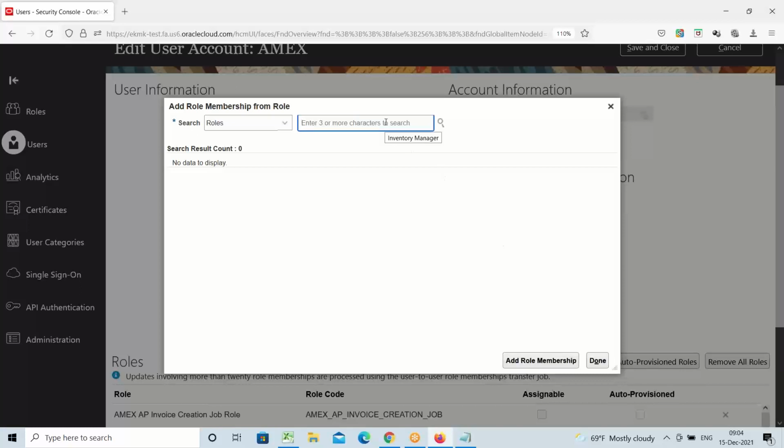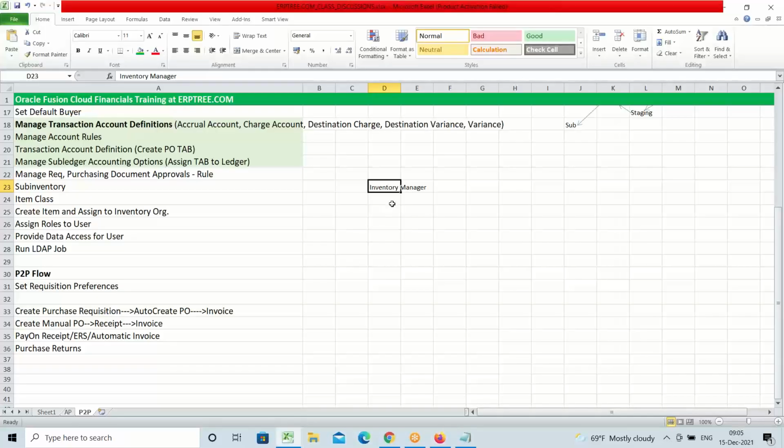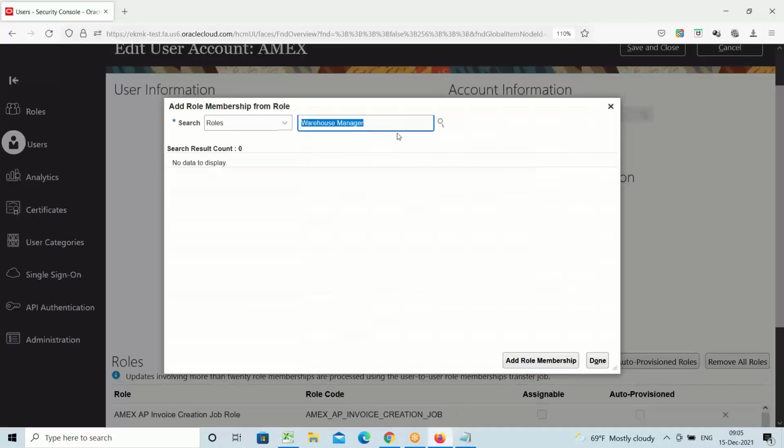Okay, we assign. Another role is warehouse manager. Assign. You can assign one more role like warehouse operator. It's a very important role.